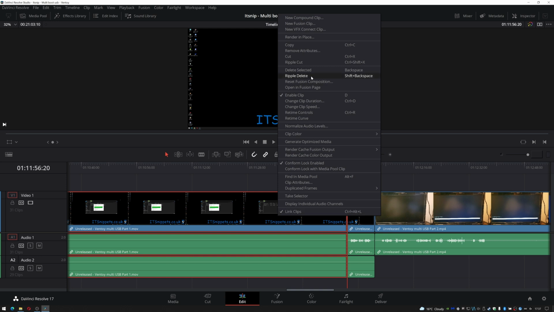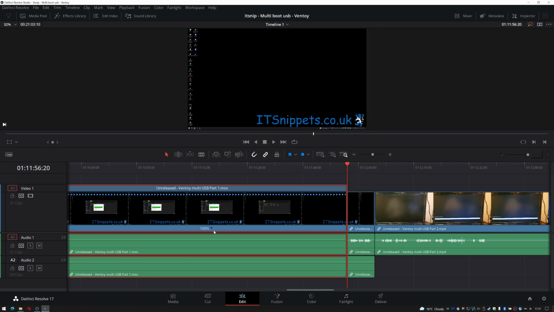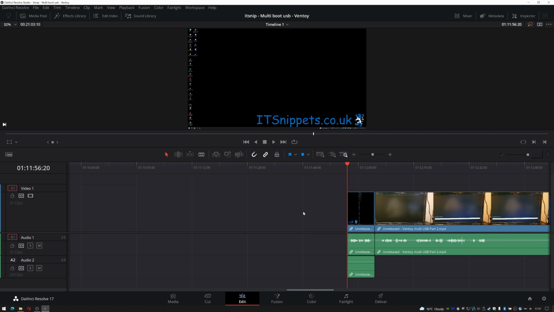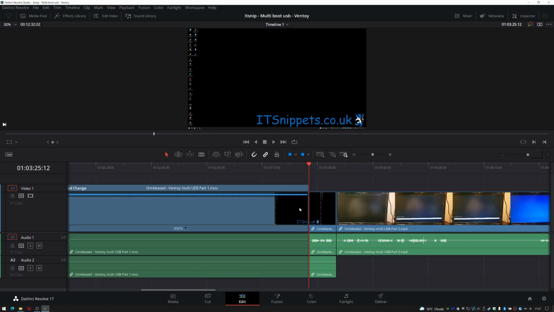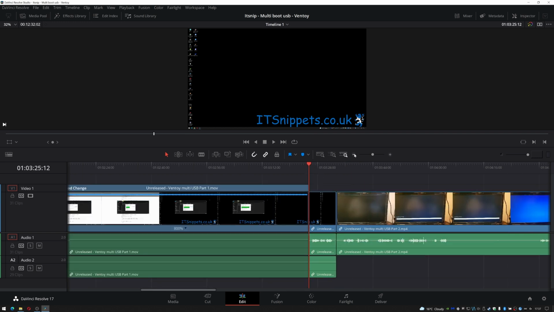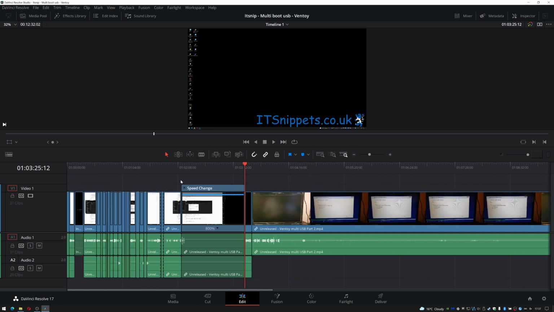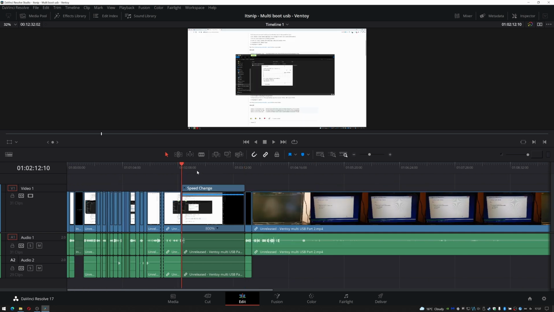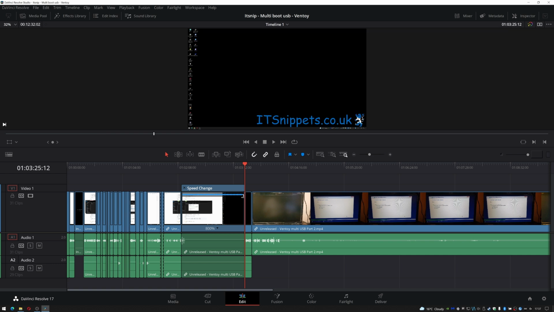I'm going to right click on my video and I'm going to do retime controls, and then from the little drop down here that says 100%, I'm going to change that to 800%. Okay, so I'll now click here and delete to bring in that large area. But if you look at this, it starts at 2 minutes and 8 seconds and finishes at 3 minutes and 12 seconds. So that's over a minute of nothing happening.